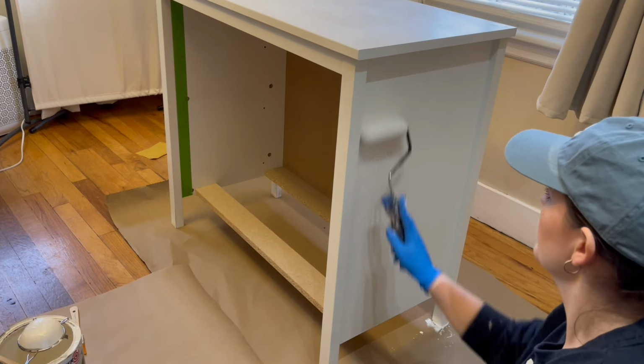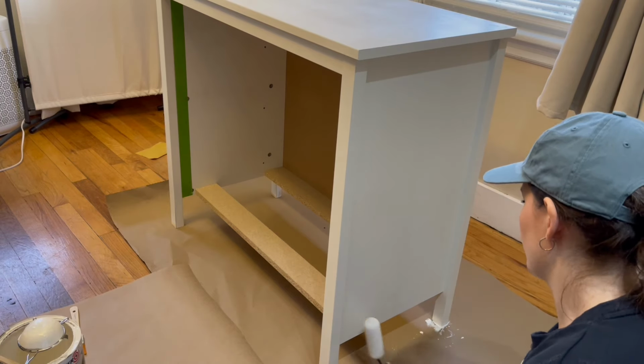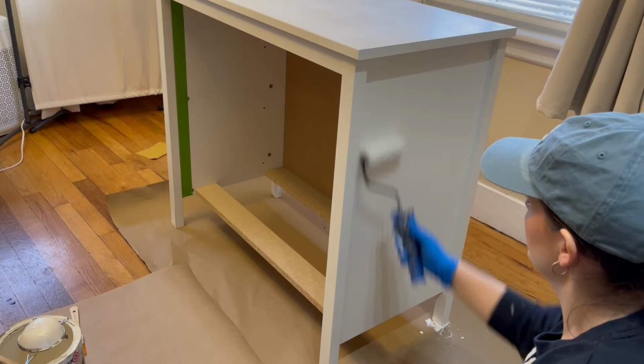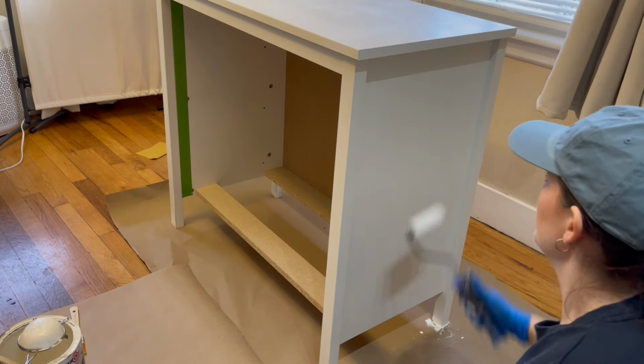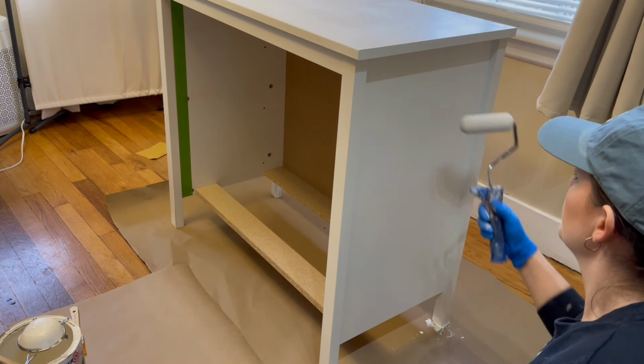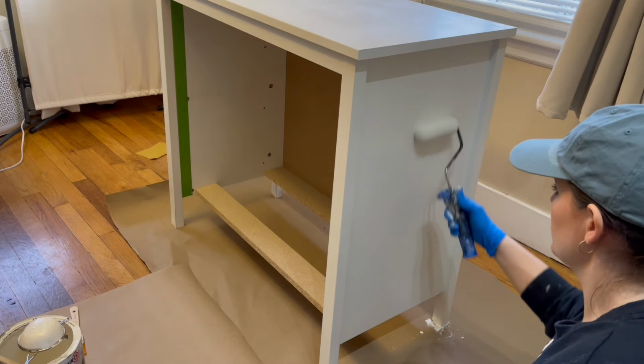And just go over lightly. You don't want to try to pack it on there. It's not going to really work anyway because it is so thin. So just get kind of even on there, and overlap your sections a little bit, because you can start getting little ridge lines because it does dry so fast.